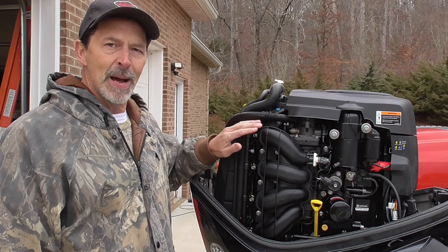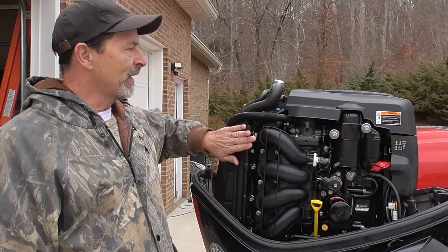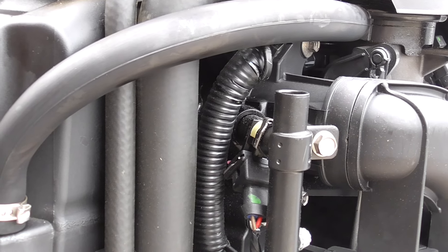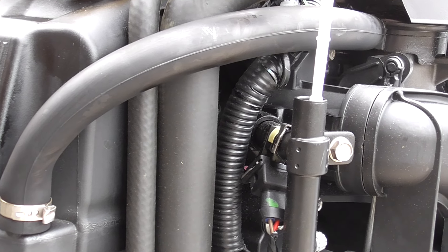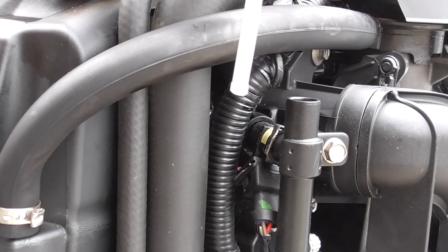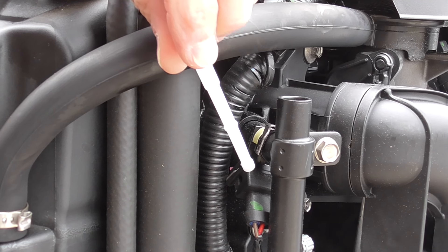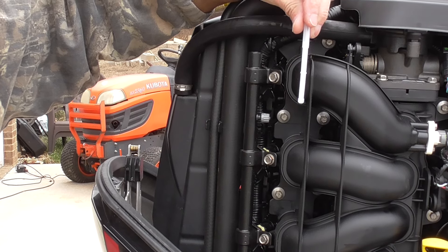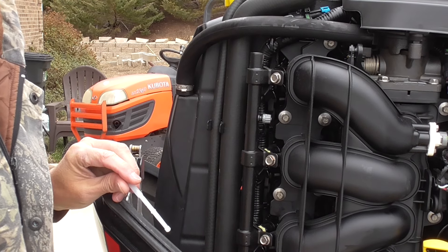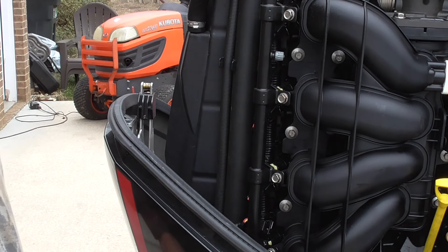On mine it's an inline four, and the fuel rail filter is located on this side of the engine. I've moved the camera up close — this is the fuel rail, and this is a fuel injector on that fuel rail. You're going to find four of these injectors. The filter is located all the way down at the bottom inside the fuel rail, so you're going to have to remove this fuel rail to do this.